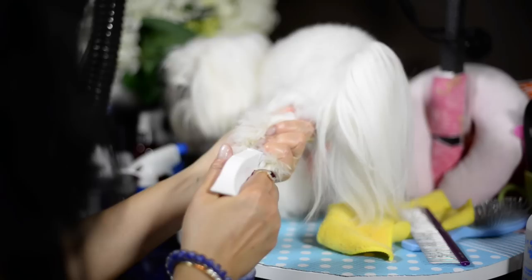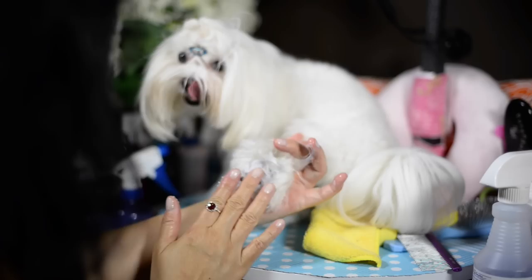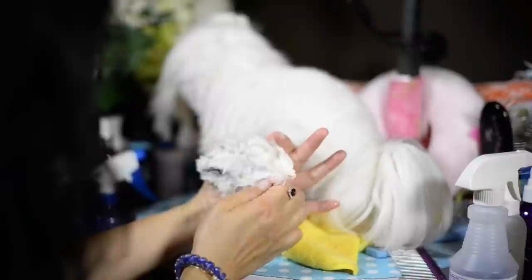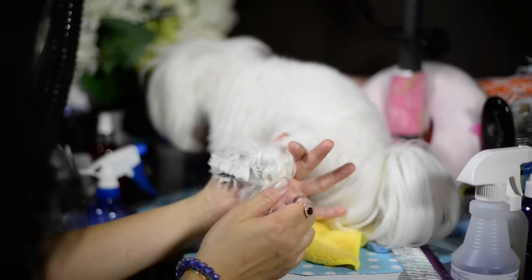And I'll spray some of it on here, and then I'll rub it in. And I would do the same thing if she had gone for a walk. I'll just rub it in. And here on some of the urine stains, I'll rub it in. She's real dirty. This is the end of the day. We're getting ready to go to bed. So I don't want all this in my bed. So I want to wipe it off.